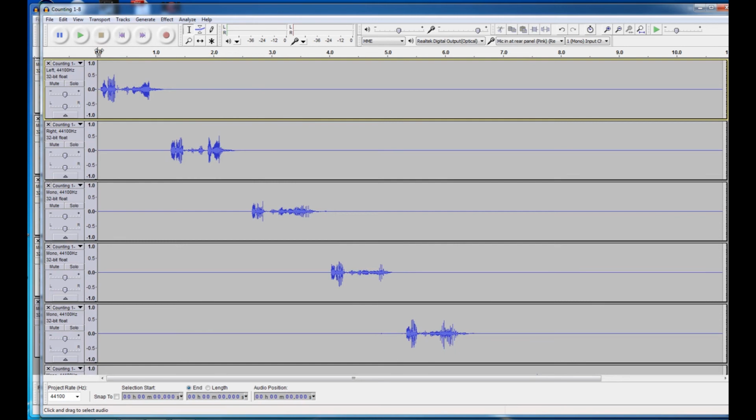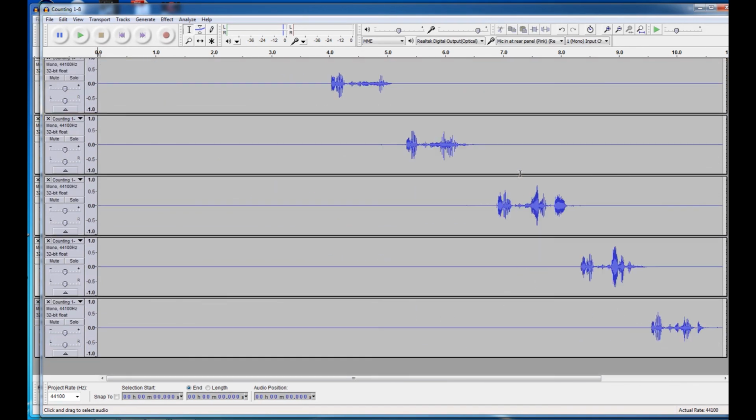So I can play this from the beginning. Track number 1, track number 2, track number 3, track number 4. And what you really can't hear in the microphone is that track number 5, those are panning from left to right, left to right, left to right. Track number 7, track number 8.